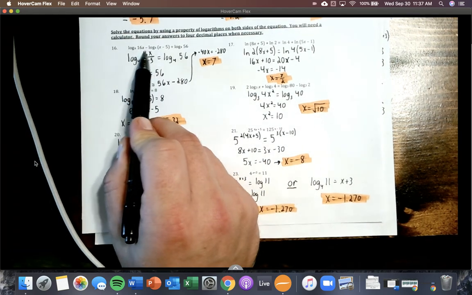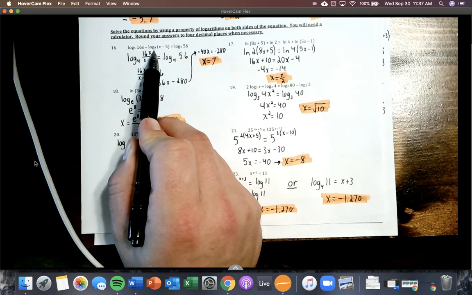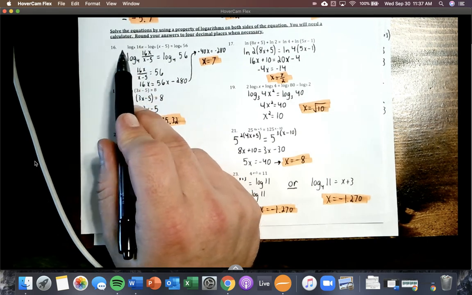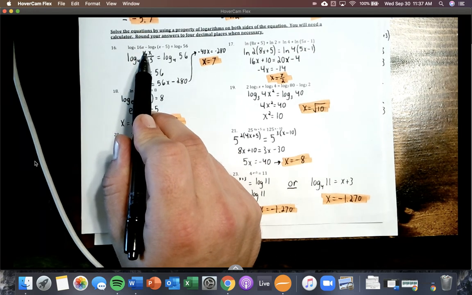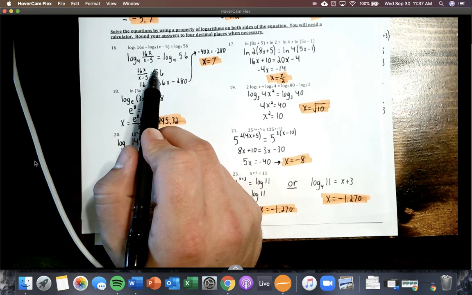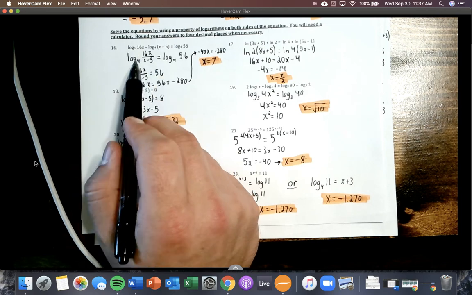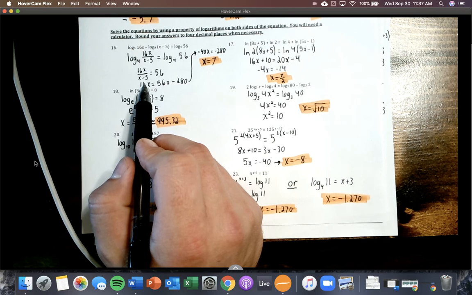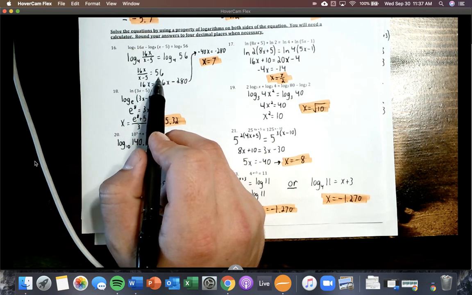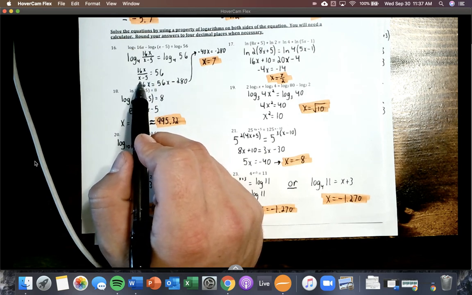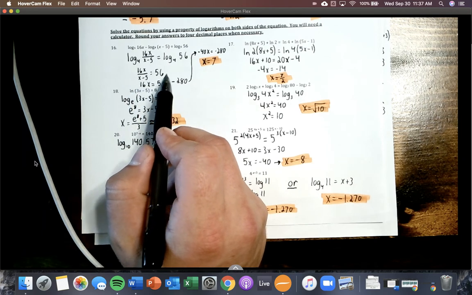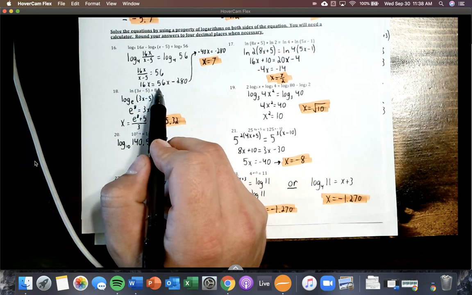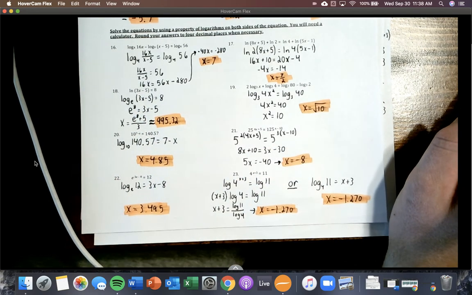We know if we can get them to just be 1 log on each side, you can just chop the logs. So we're going to condense this, because it's log base 4 of 16x minus log base 4 of x minus 5. Once we condense it, we can just chop the logs. So we can say 16x over x minus 5 is equal to 56. We multiply that x minus 5 over and then distribute the 56, and we can say 16x is equal to 56x minus 280.